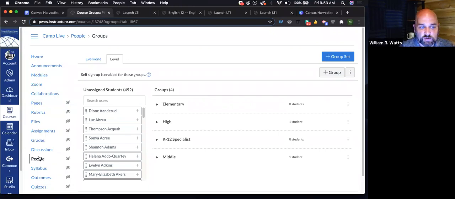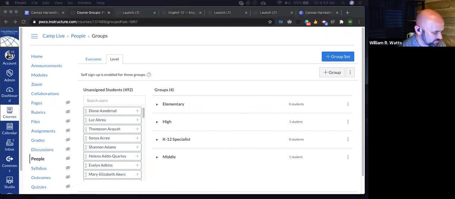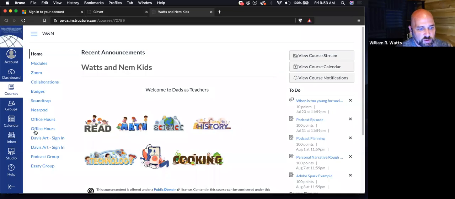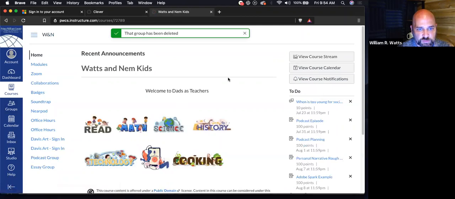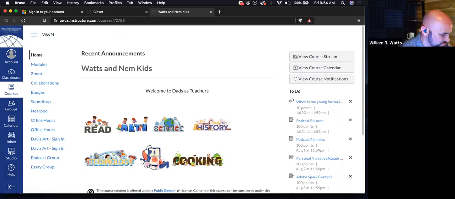If you're like, I don't want students to see people, you could copy this and make it a redirect tool and add it into the link here as that navigation. So I'm going to show that again from the student perspective. Sorry to keep going back and forth. But do you see down here, I added that group. Even though my daughter has it right here in groups, I added that podcast group that she's a member of right there. So it took her right to it. I deleted that group, so that one doesn't work. But it would take her right inside of that to see that option right there. So that's an option to think about.